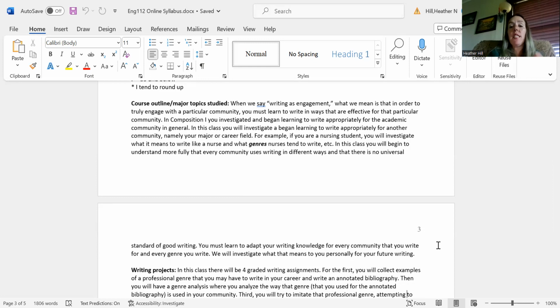The word genre here is in italics and bold because I don't expect that to be a word that you really understand, at least in the ways that we're going to talk about it in this class. So that's one of the vocabulary words that you will learn through this class if you haven't already. I assume that many of you, if you took Composition 1 from us here at Northwest, talked about genres in that class as well. And so you have a good baseline of understanding of what we mean by the word genre. If you took Composition 1 somewhere else, you might not have talked about the word genre in the ways we talk about it here at all.